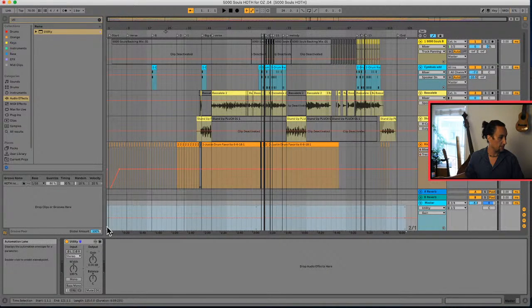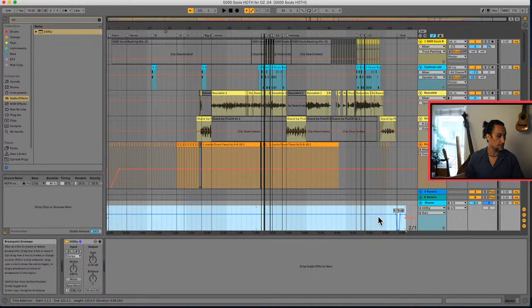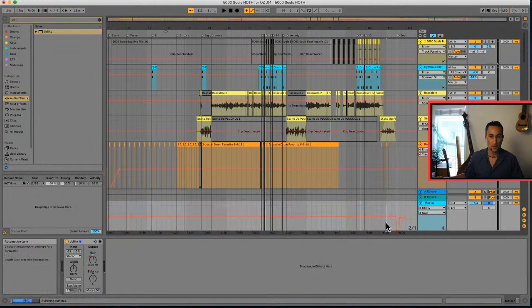There's no automation. I'm going to click at the beginning of my track and then click paste, Command V, and I'm putting the same automation onto that gain channel, and I'm going to bring it to where it comes up to pretty much 0. It doesn't have to be exact. So just a little over 0. So notice how, because I cut it out of our master fader, there's no red dot over here. However, now there's a red dot on our gain channel because there's automation on our utility gain instead of our master channel gain. So the same fade is happening, but just a different form of it.